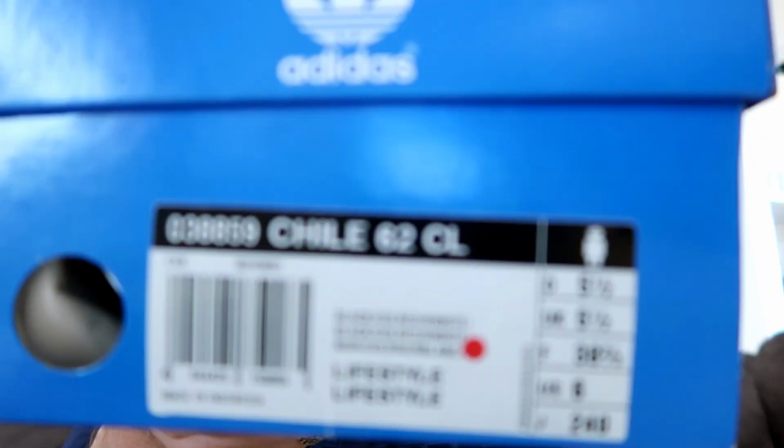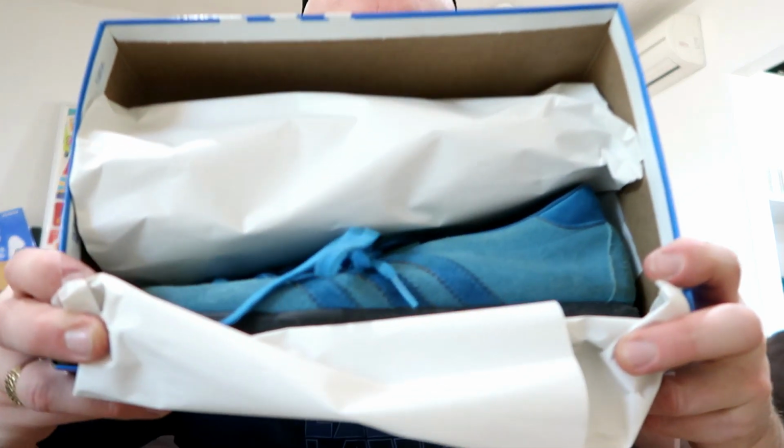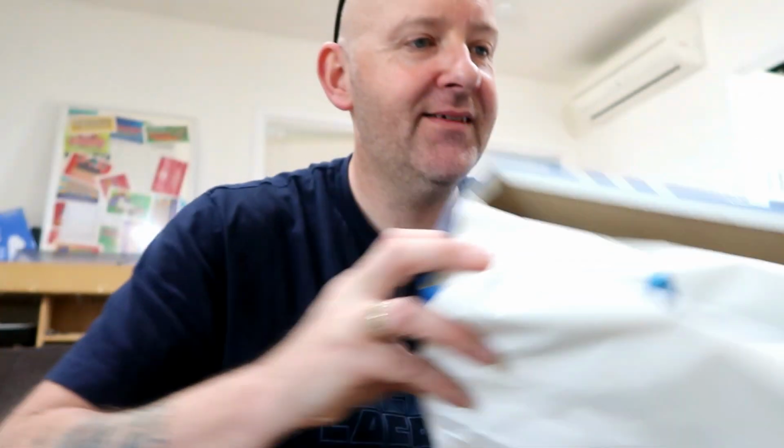It says Chile 62 CL, whatever CL means. Chill, I don't know. UK 55. All right, they're not. They're not Chile 62, and they're not a UK 55. Gotta show you that. That's what's in that box. Jap tobacco, bit different. Sorry, Jap Tahiti even. Jap Tahiti.